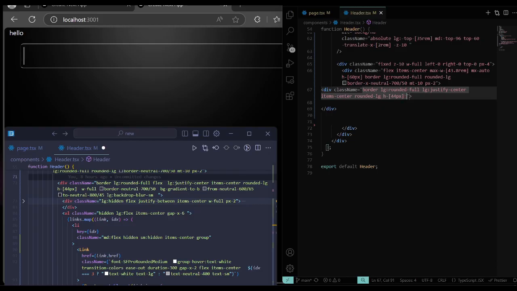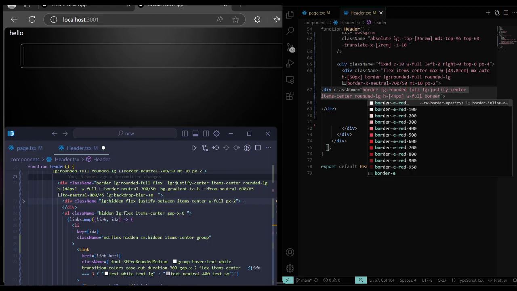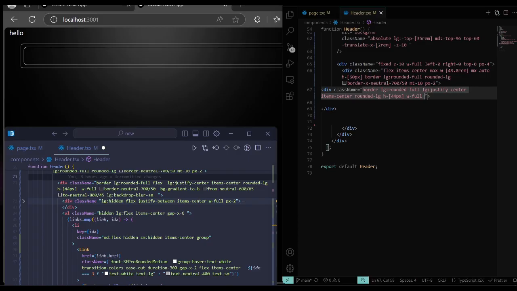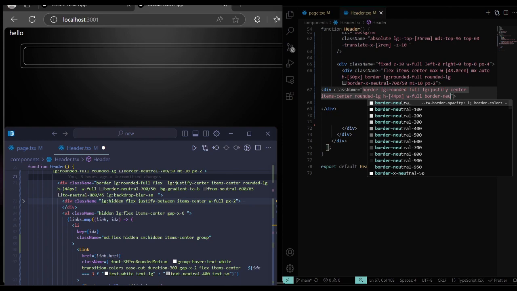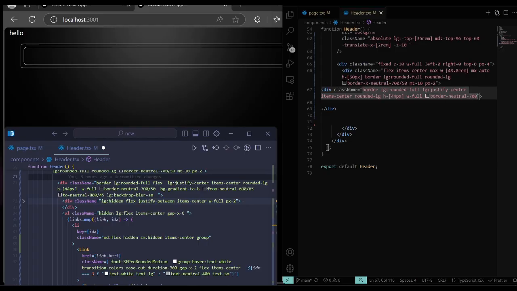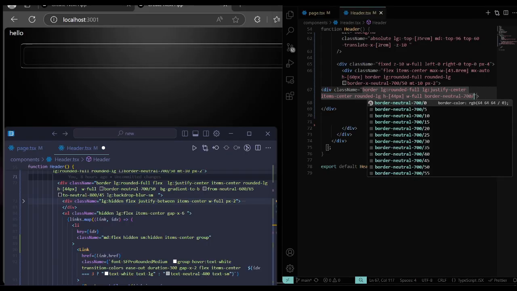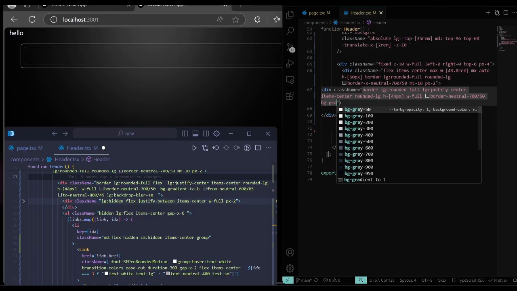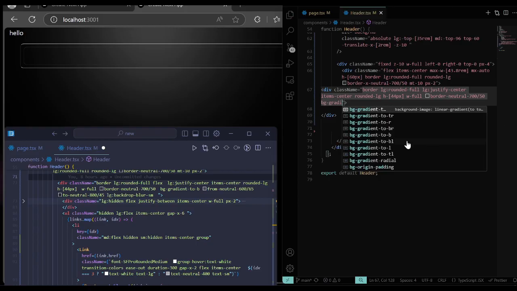Okay, now you want to give it a width of full, give it a border of neutral 700, not that one but this one, border neutral 700, like so, and then we'll reduce the opacity by 50, and also give it BG gradient to bottom, like this one.